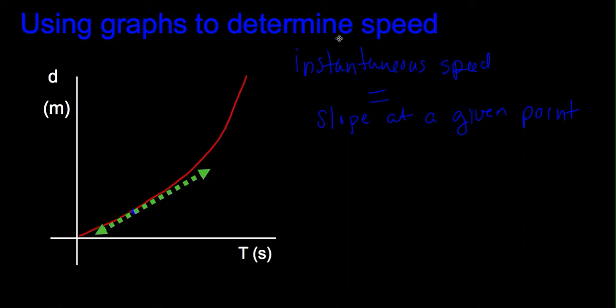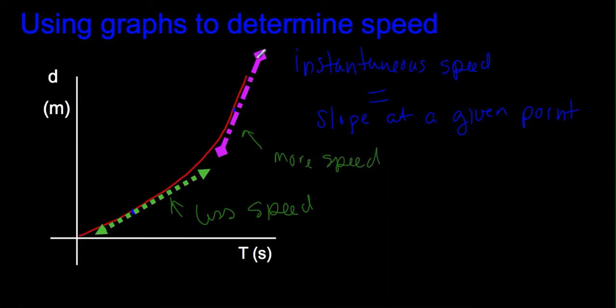And then if we take note of a different point up here, let me go back and switch to my pen, we'll see that the slope of this line is different. Okay, I'm trying to use this pink one right here. So this tangent is a little bit more steep. So what does this show us? We could find this by simply using ordered pairs in slope. The bottom line is this point right here has less speed. This point has more speed.